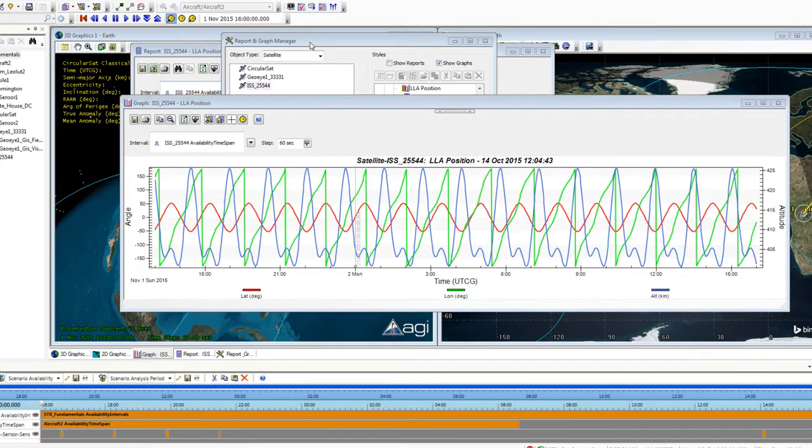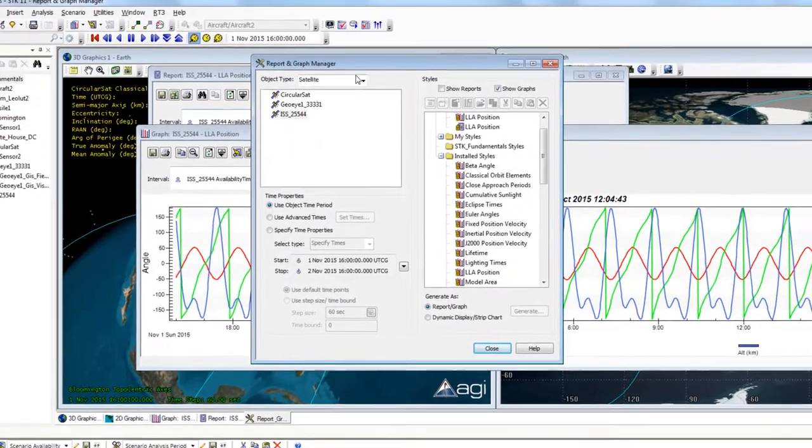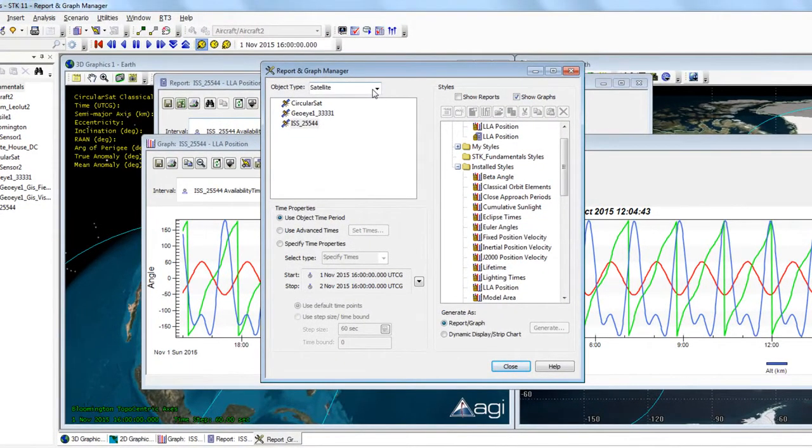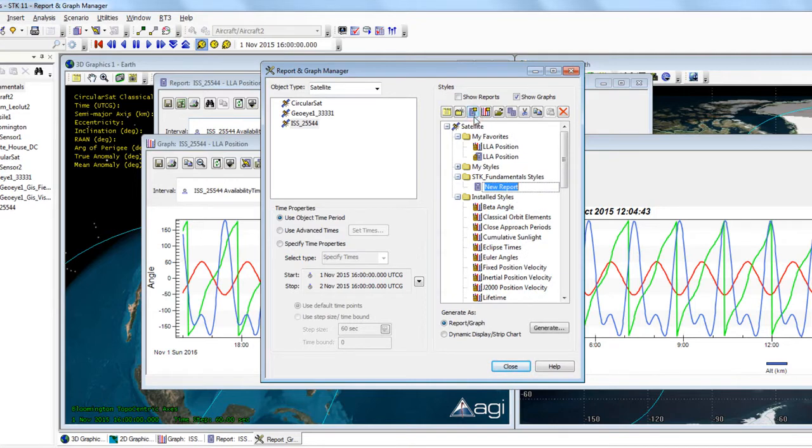I'm going to go back to my Report and Graph Manager, and since I already have the correct object type, my satellite, selected on the left, I'm going to click on my Scenario Styles folder on the right called SDK Fundamental Styles. I'm then going to click on the Create New Report Style icon, which looks like the report symbol with a yellow asterisk. And I'm going to name this Custom Report.